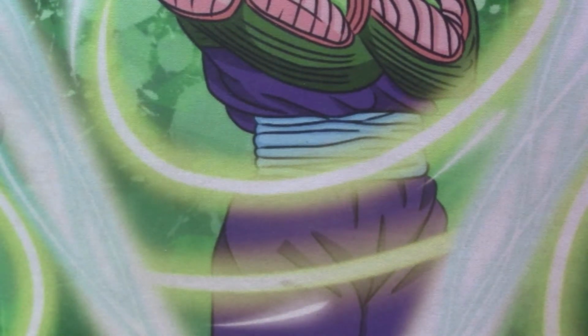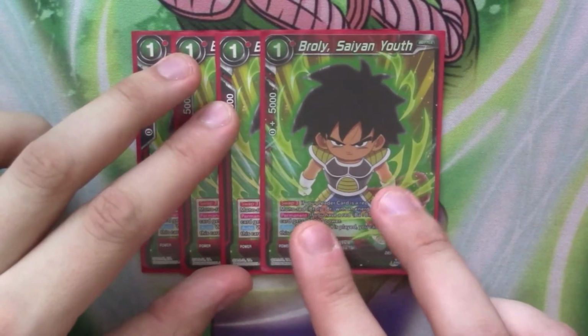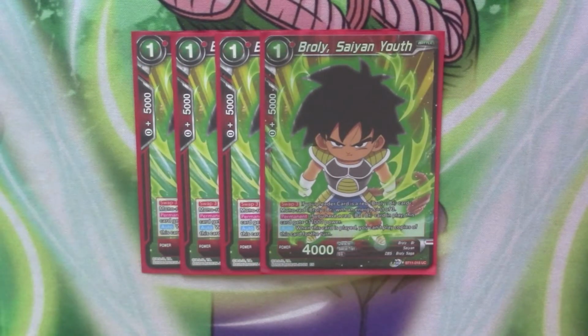Next we have 4 copies of our other 1-drop Brody, which is Brody Saiyan Youth. So again, swap free. He's also 1 cost 4k. He does have a permanent though of if you have a red bar in play, you can give him 11k power. And his auto is just like the other one where you can't play another copy for the turn.